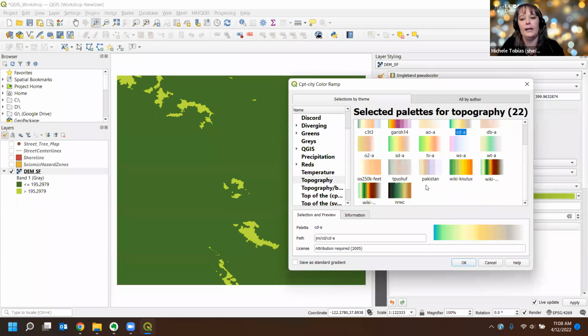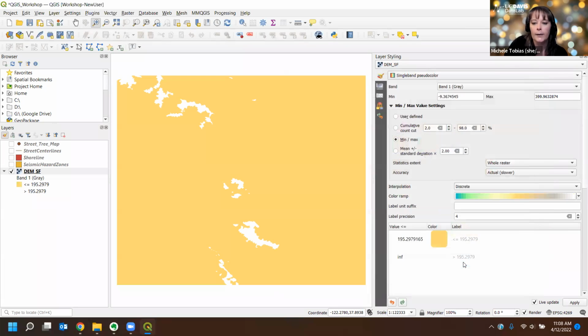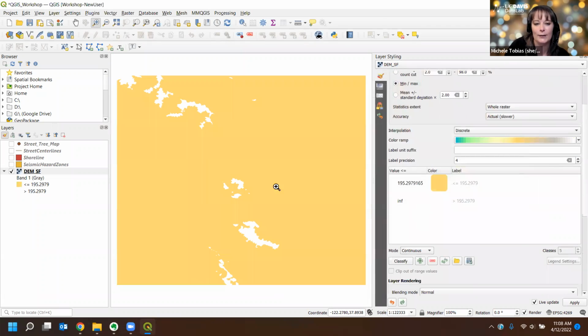There are a lot of pre-made options, and you can also make your own and go wild and pick things that you want to do. Okay, so I'm going to pick OK because I picked CDA and that's the one I want right now. We haven't finished doing the selections on this, so it's still a little bit crazy. It's a nice yellow color though, but it's really not helpful for displaying my data the way I want it. So we're going to keep going.